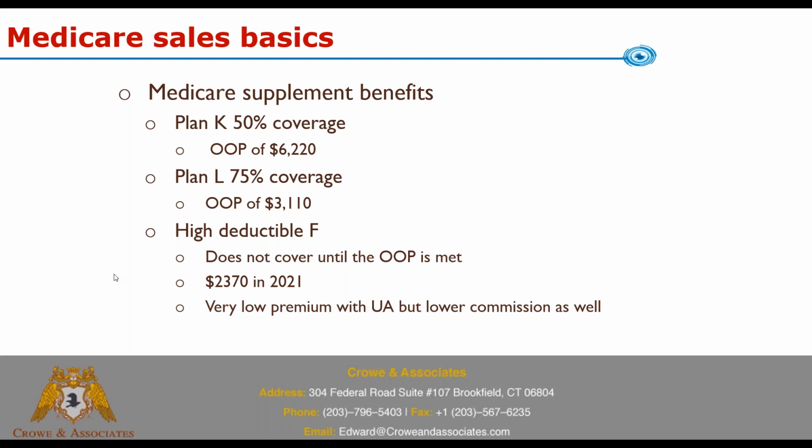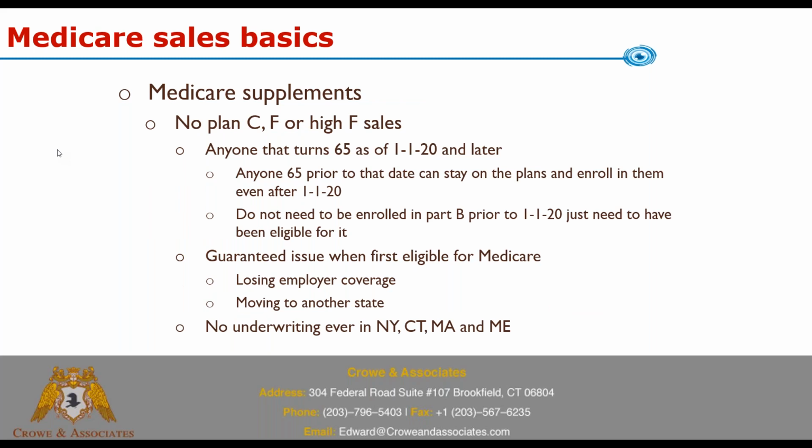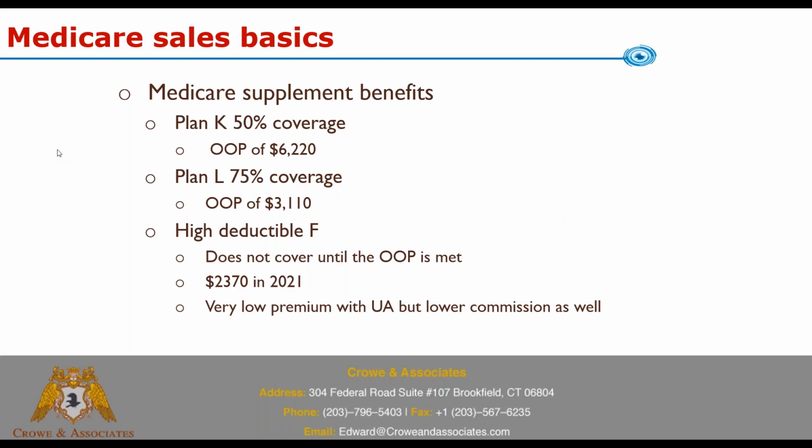It's very low. So it's a very good deal for your client, if you can wrap their head around how it works. Because they're going to think often, oh, it's a $2,370 deductible, but it isn't. You're paying just what Medicare doesn't allow, or what Medicare doesn't cover, and if that adds up to $2,370, so it really shouldn't be called high deductible. It should be called an out-of-pocket max. It's a $2,370 out-of-pocket max, kind of like an old 80/20 plan.